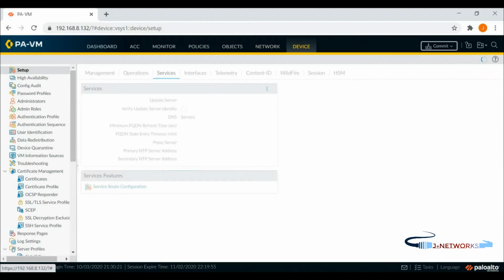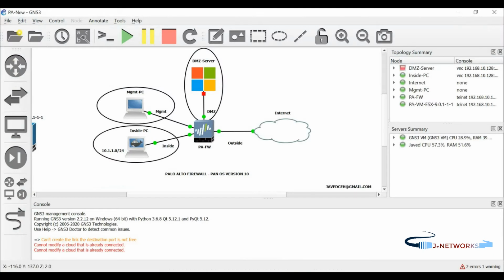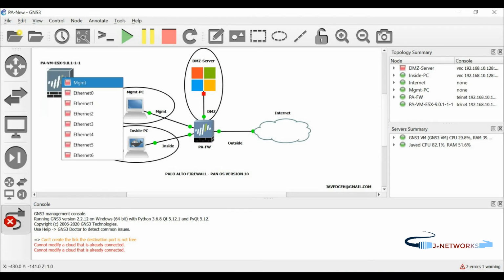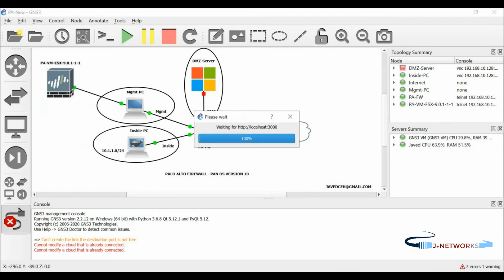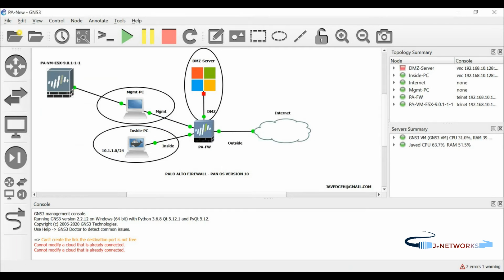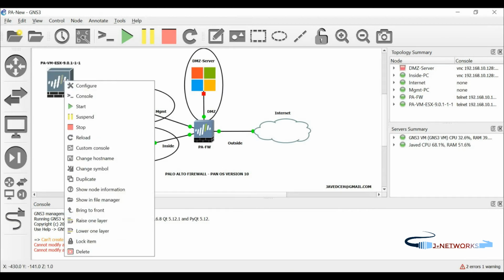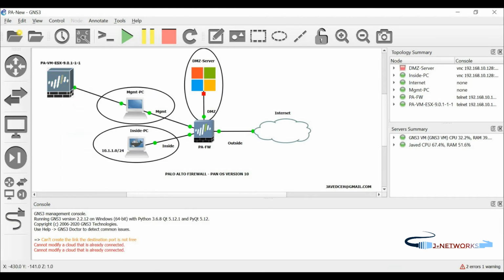To understand the difference, I'll go ahead and connect a Palo Alto firewall that is running on version 9. So I'll connect this firewall to the management interface of my PC. Okay, so I have already turned this on, so it is already running, you can see here.